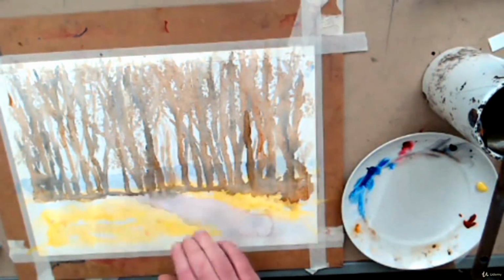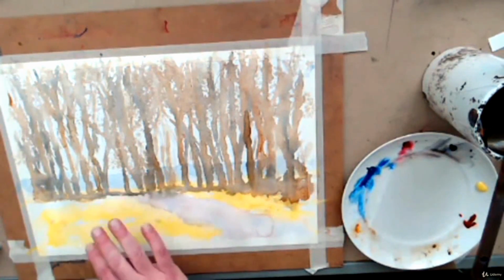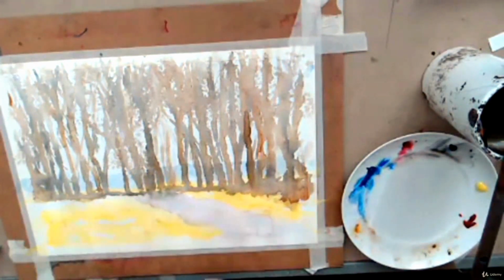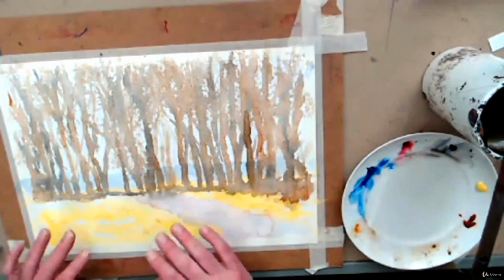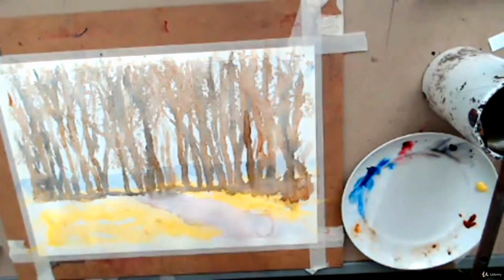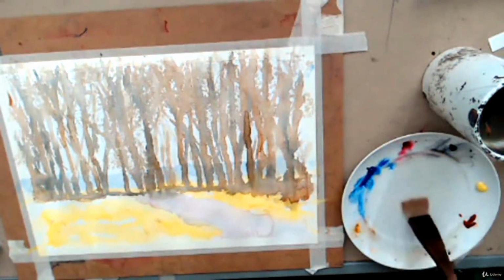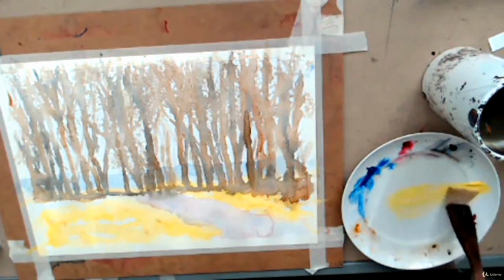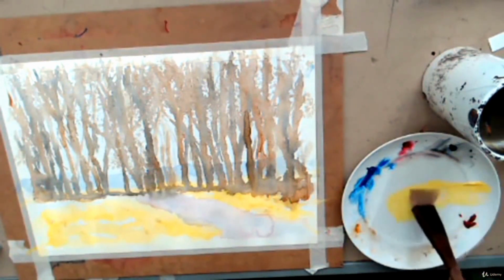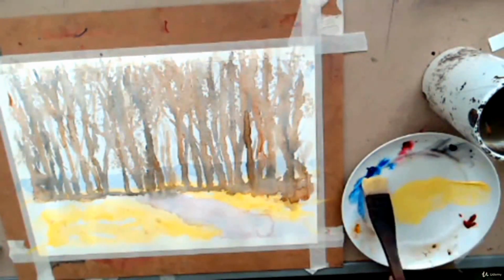Right, so it's not perfectly dry, but it'll stop that running into the green, because I want it to be a nice clean green that we do. And the way I'm going to do it, I'm still trying to make my mind up. What I will do is make the green up first. So water, loads of yellow, because I want it to be a really bright summery green the first wash. Some blue.